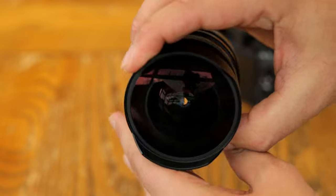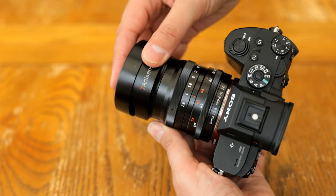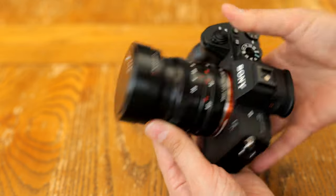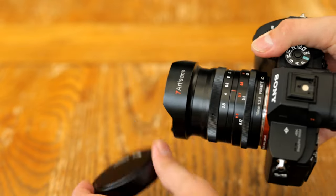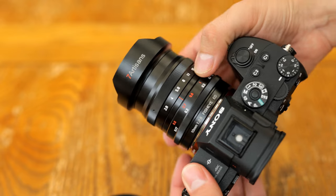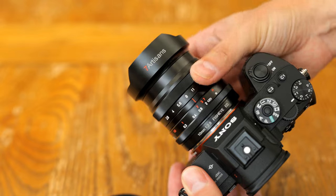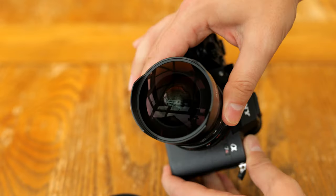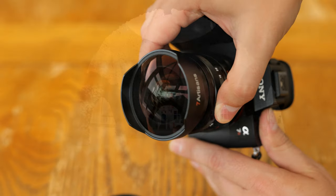Keep it clean and don't let it get scratched. Finally comes the lens hood, which fits snug and secure onto the front. The lens does not have image stabilisation, or indeed any electronic connection with your camera, and it is not possible to use filters with it. Overall, there are no bells and whistles to this lens, and there doesn't really need to be — it does its job simply, while feeling very tough and durable.